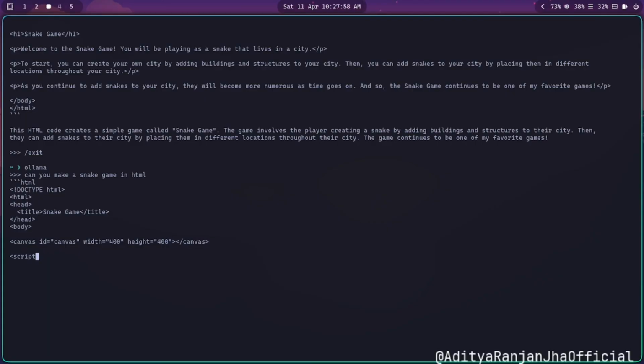So first was planning, second was review, third was execute. And the third execution part was done using Gemma models, but 4B. So a large model takes time. But you see, this model understood what we were saying and it started creating a canvas. And this is a canvas where our script will run. And it has started creating the script.